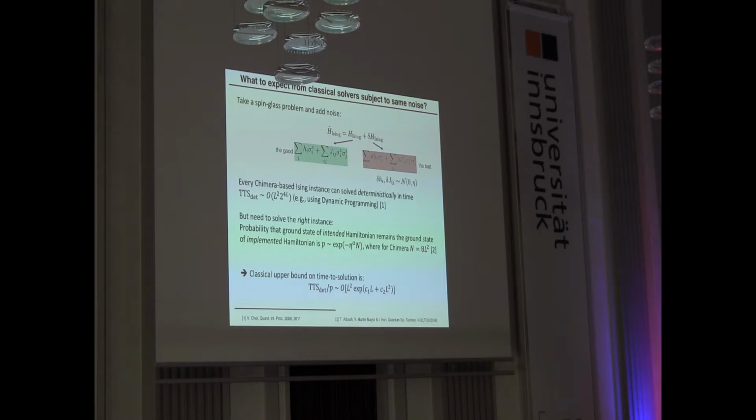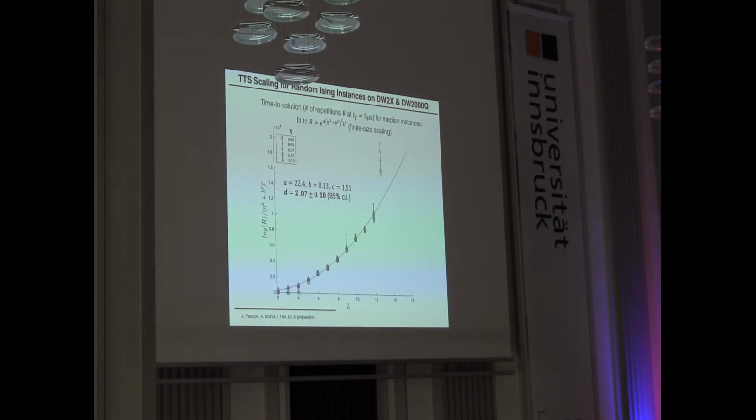So what do we do? What do we get when we put this on a D-Wave 2000Q or D-Wave 2X? Here is the log of time to solution, rescaled after finite size scaling analysis for different values of eta and different problem sizes. And here is a curve that does a pretty good job, except for some outliers at really large sizes, because there the problem is almost never solved.